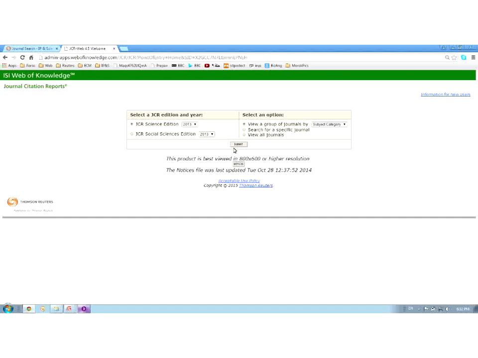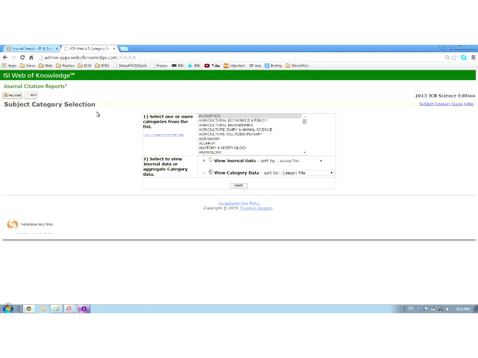I'll just start by subject category. Okay, so if you don't have the information, let's start by category. So we'll look at science journals in 2013, and then here we have the 232 subject categories. Let's talk about acoustics. And now I selected my research area. I know I work in acoustics. And now I want to view the report. Okay, I want to view the ranking.